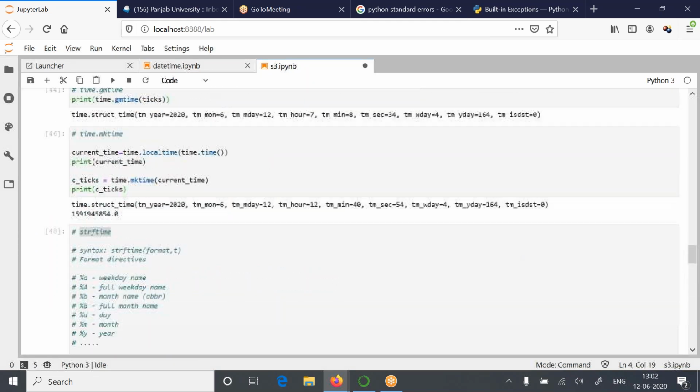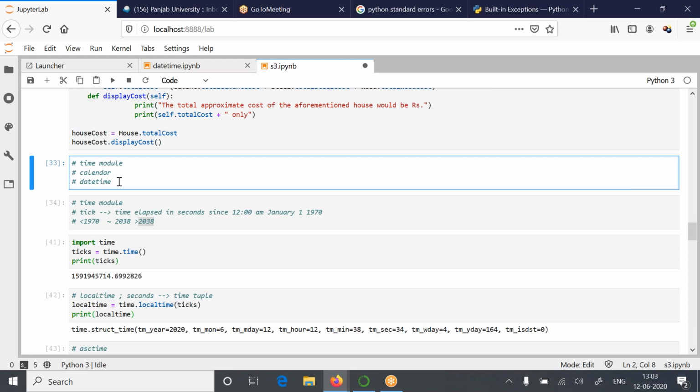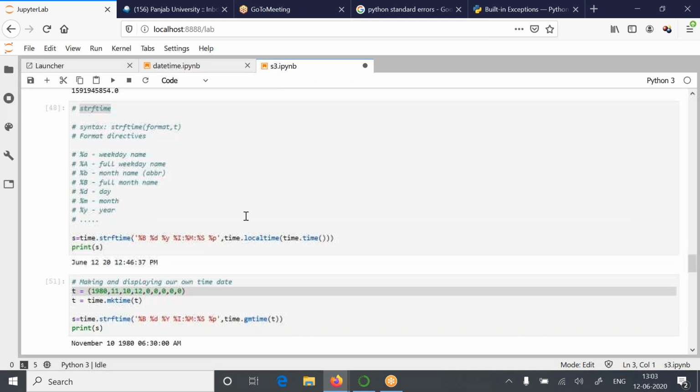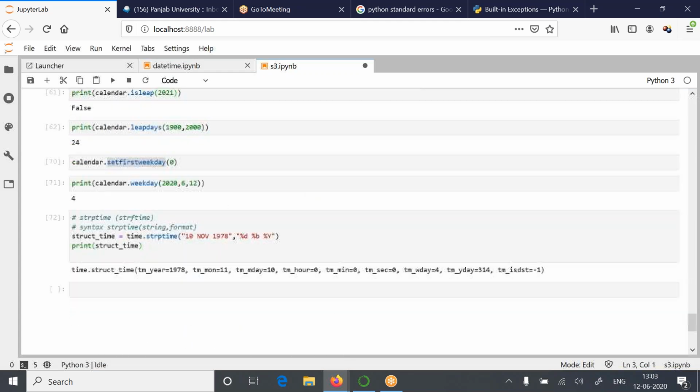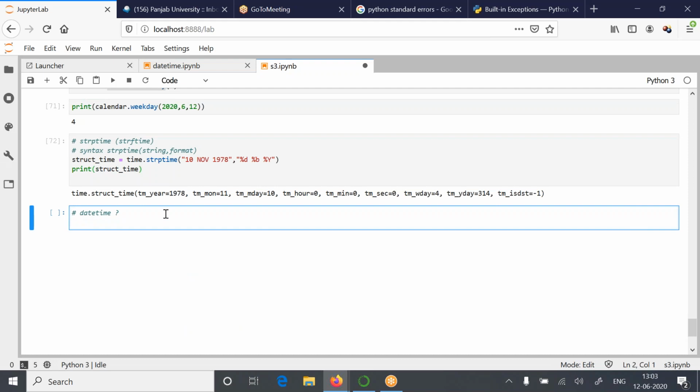So these were the things about the time module and the calendar module. Now we will talk about a more powerful module, that is the datetime module. So let's start the discussion on datetime then. Now we will see what this datetime can do for us.